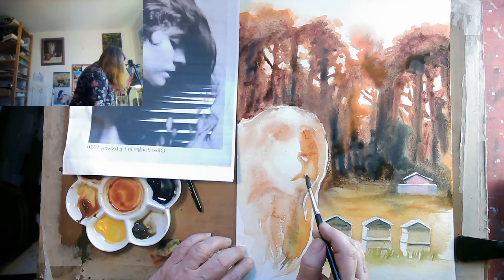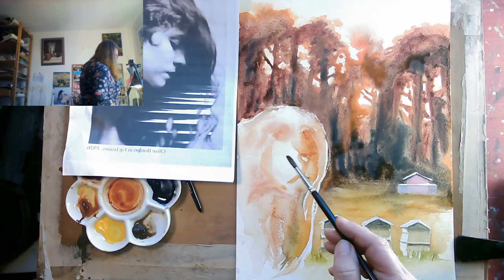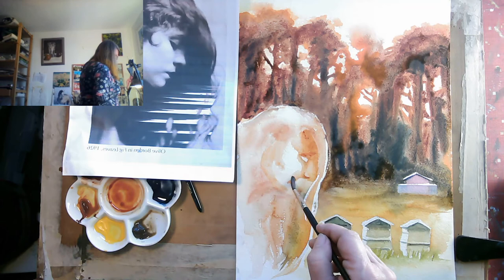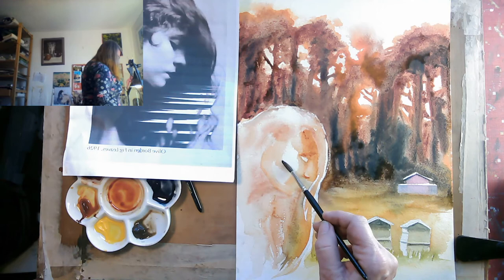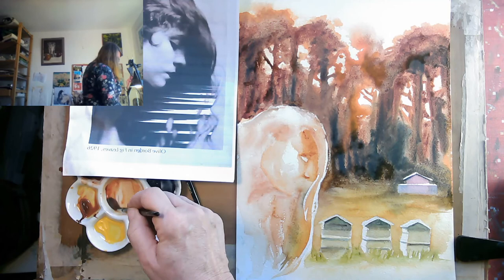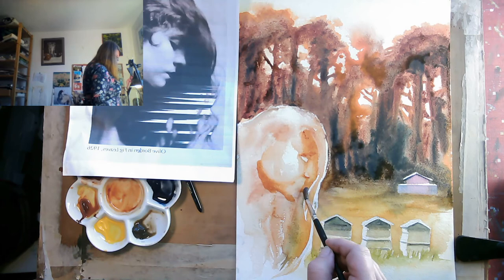And then she's got this chin. So I'm just going in pretty much with pure water, catch her cheekbones here. And I might want to soften that. Ooh, now she's looking a bit spooky. And again, this is the lightest part of her face, so I'm going to leave that and soften all that to the skin. And here. So that's the burnt sienna, and that is my main shadow colour. Coming over here. I want her to be kind of mysterious and sad at the same time.